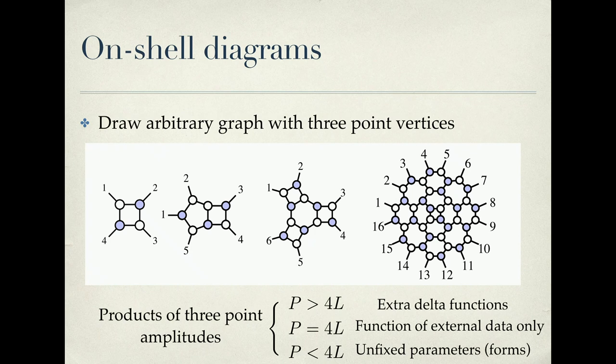From one point of view, we can think about it as a product of these three-point amplitudes in the corners you see, with everything on shell. The other point of view is that it's actually a 2-loop 5-point diagram with 8 constraints. It's that these 8 propagators are all on shell. Okay, and this is the interpretation for all these diagrams. I can just glue them together and get more and more complicated diagrams. It's not clear what they are good for, but these are on-shell gauge invariant objects. They are just products of 3-point amplitudes, which are on-shell and gauge invariant. Therefore, in the end, I get gauge invariant objects with only on-shell information in them.